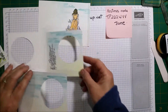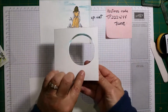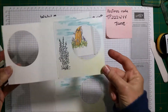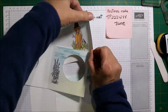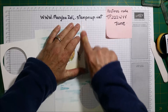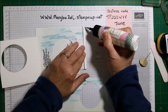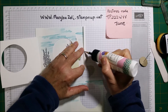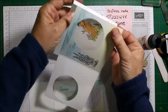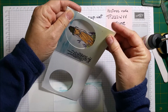Now I'm going to put the card together and then we can decorate it. We have three pieces: this one here that has been scored, the middle section, and the back. The first thing I'll do is, while it's open, glue this piece onto that panel there. I'm going to use glue — you can use tape if you like, but I find glue is better because you have a little bit of wiggle room.